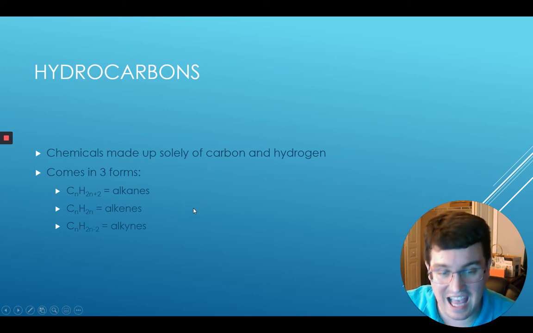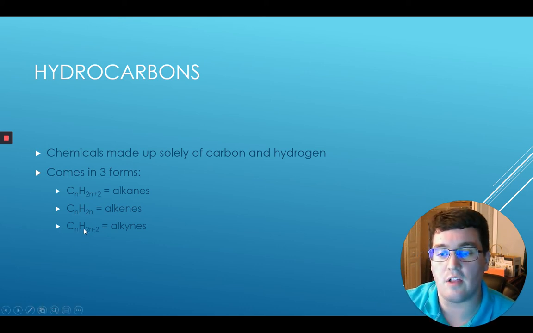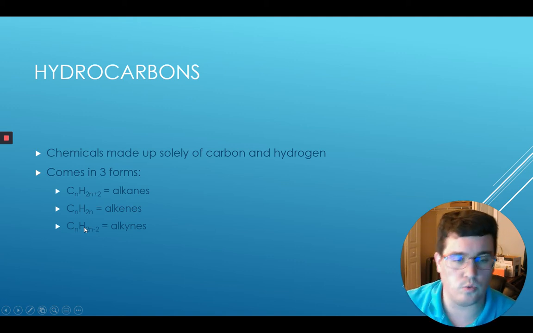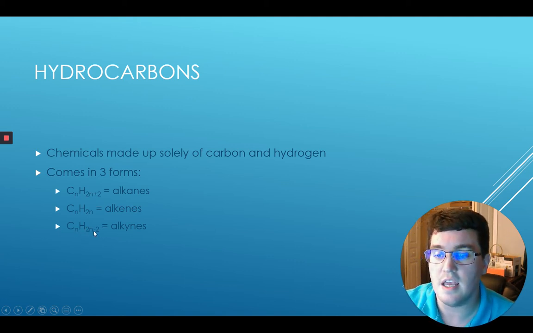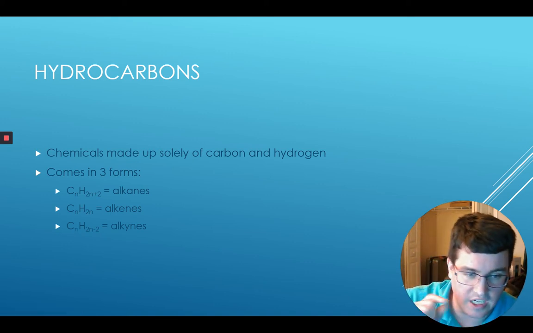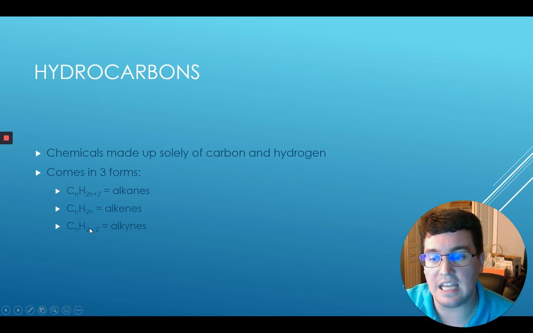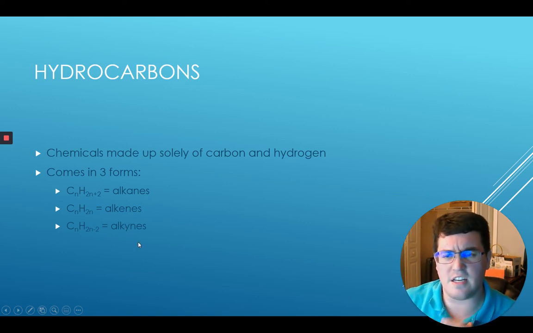And then there are alkynes. We have alkanes, alkenes, and alkynes. And it turns out alkynes have twice the number of carbons minus 2 for the number of hydrogens, right? So if you had 2 carbons, 2 times 2 is 4, minus 2 is 2. You'd have 2 carbons and 2 hydrogens. Not always the same number, so to throw in another one there to make sure you don't make that mistake: if I had 8 carbons, then I would need 2 times 8 is 16, minus 2, or 14 hydrogens. So it would be C8H14 for an alkyne. And all these have very different properties.